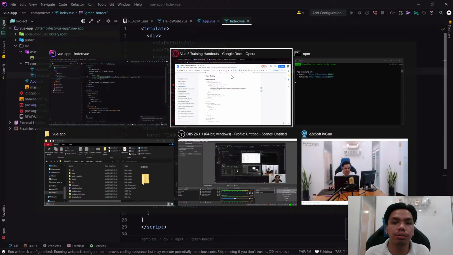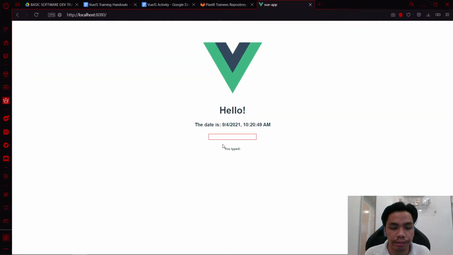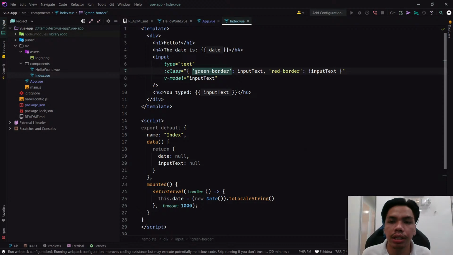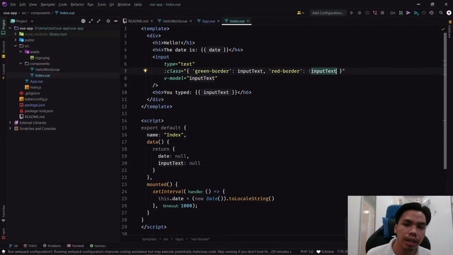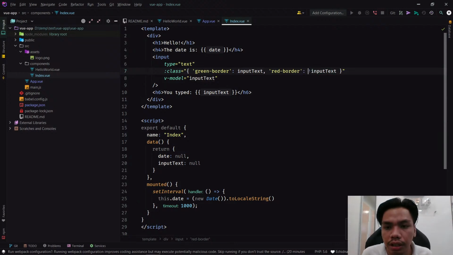So in order to show you what it does in real life, you can see here that our input element currently has a red border. Now why is that? That is because we declared the specific condition that if the input text contains nothing, which is indicated by the exclamation point, or in other terms, a falsy statement, it will display the red border.